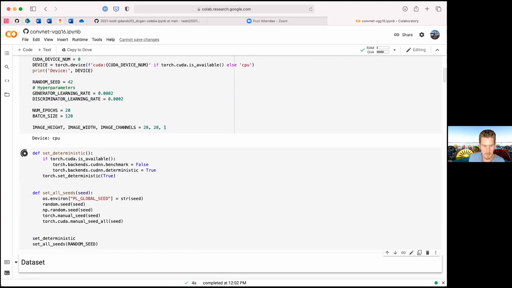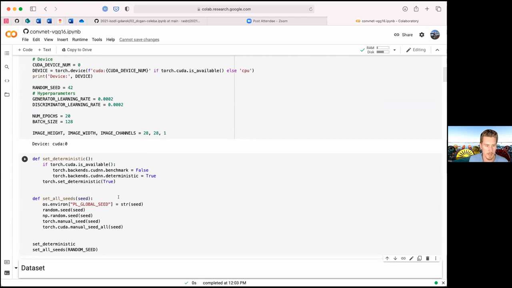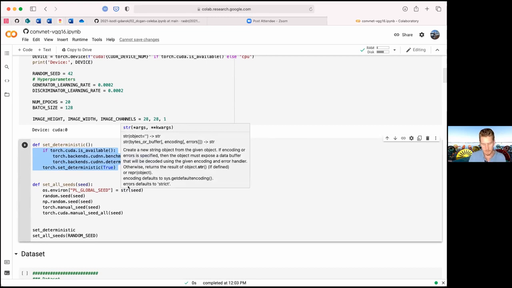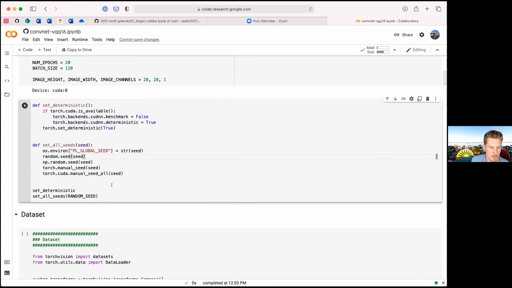Here are some functions I personally like to use. I should probably execute them before I can execute that. I like to use them because they make the code deterministic. That means if someone else runs the code, they will get exactly the same results. By default, if you use the GPU, the NVIDIA CUDA library determines, based on your hardware, which convolutional layer function it uses. There are multiple ways in the library to compute a convolution, and they should give you identical results, but there are some rounding errors, some approximations. So on different computers, you can get different results, and over the course of training a network, you can get vastly different results. So I personally like to fix this so I can reproduce results, but it really depends on the context. It's mostly for research, for example, if someone asks me to confirm that the code is correct, I can reproduce the same results. That's why I'm using it, but it's not super important in this context here.